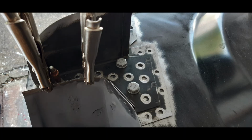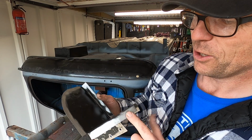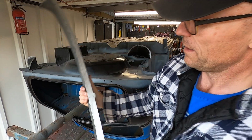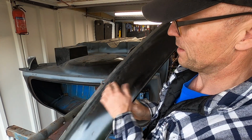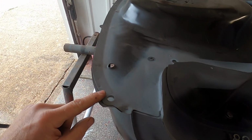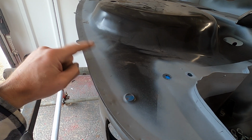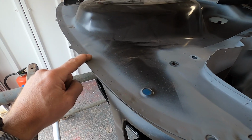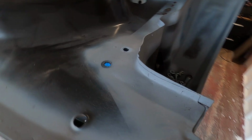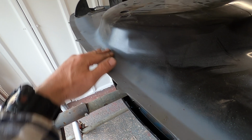Here we go. It's all been drilled out, ready for plug welds. Cleaned up all the surfaces so they'll weld nicely. Obviously, wherever I'm going to spot weld, that needs to be clean on both sides. And I've done exactly the same with the lip on the rear valance. What I've got to do now is prep and clean the actual panel itself, because this needs to be clean, free from paint on this side and this side, and wherever I want to seam weld, butt weld, whatever. And I better key that in as well, don't I?